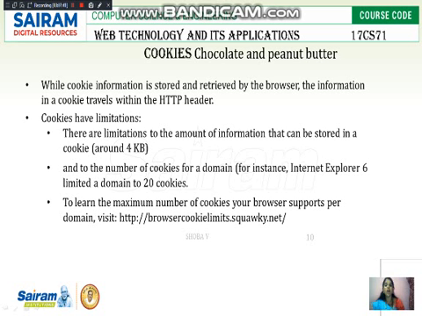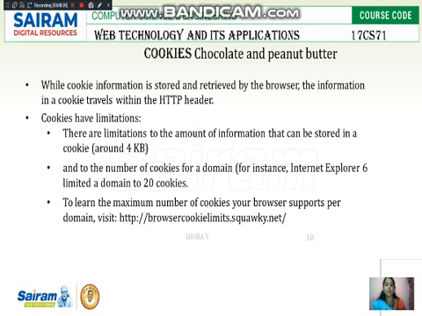While cookie information is stored and retrieved by the browser, the information in a cookie travels within the HTTP header. Cookies have some limitations. They can store around 4 KB, and there is a limit on the number of cookies for a domain. For instance, Internet Explorer limits a domain to 20 cookies. To learn the maximum number of cookies, you can browse this link.